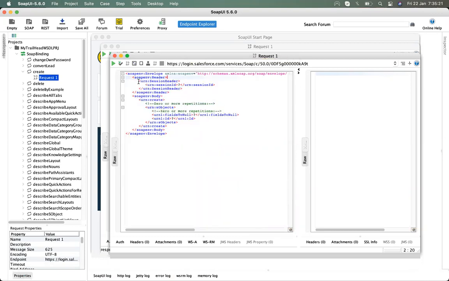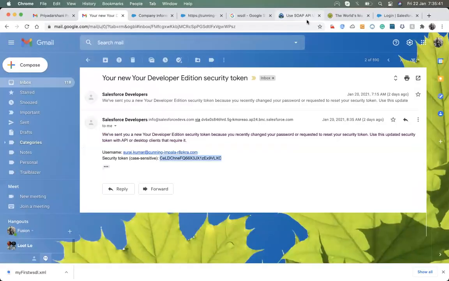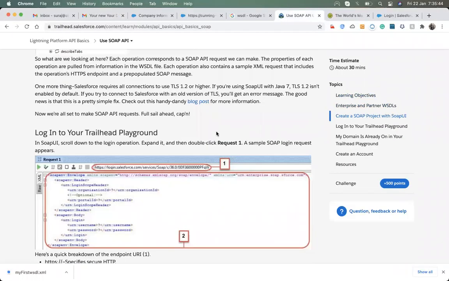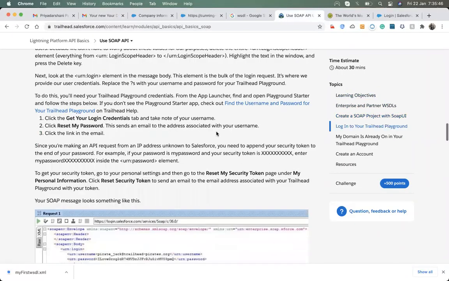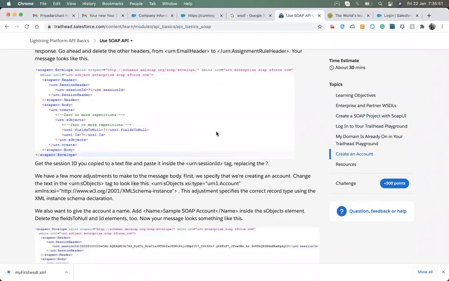We need that session ID, and then in the body we need to create the field name and add it up here. So let's create that, or let's have a look if I'm not missing anything. I'm talking only about the login, nothing more, nothing less.